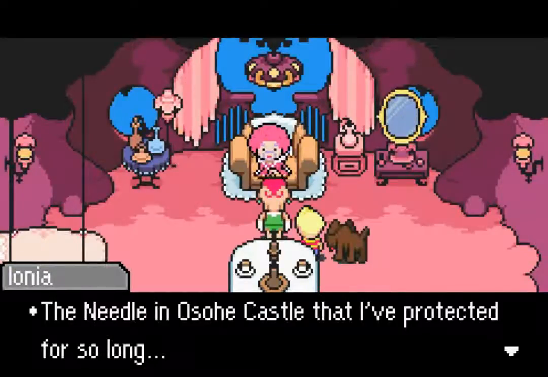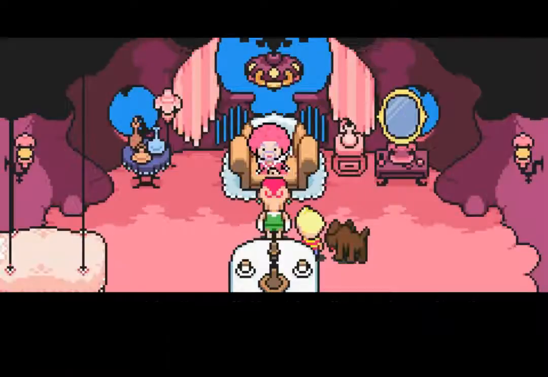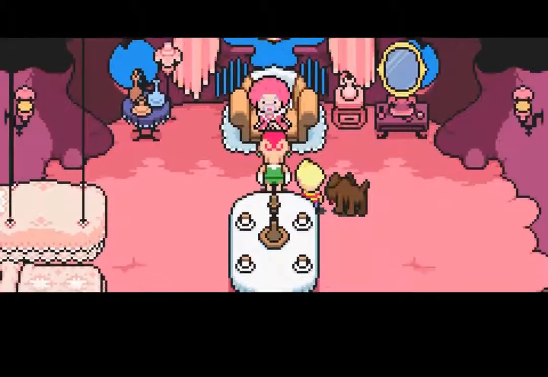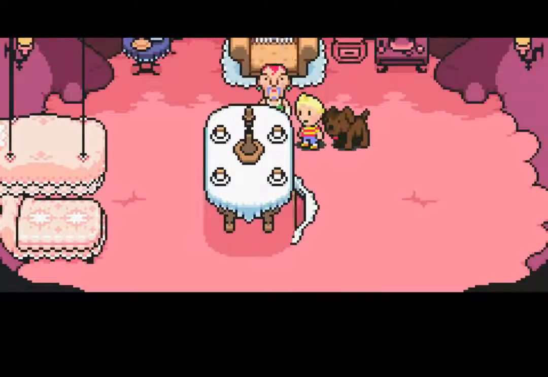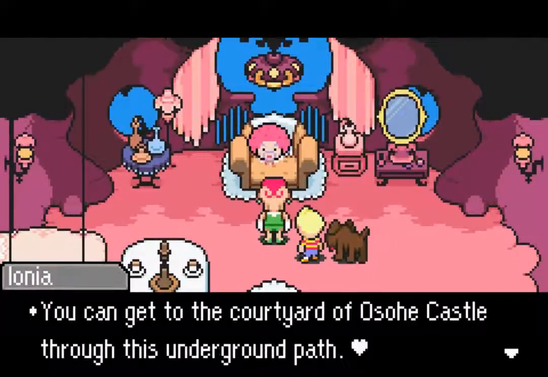The needle. The needle in Oso Castle. Someone has just pulled the needle. Is that significant in some way? You mean some kind of prophecy is happening? You're revealing things we don't know about! Someone please explain it. The Dark Dragon? Needles? Why is Ionia disappearing when that happened? Why have we never seen this secret entrance appear till now? Flint couldn't have looked just under this table and found the secret entrance. Where does it lead? Does it lead to prizes? Or just back to Oso Castle?